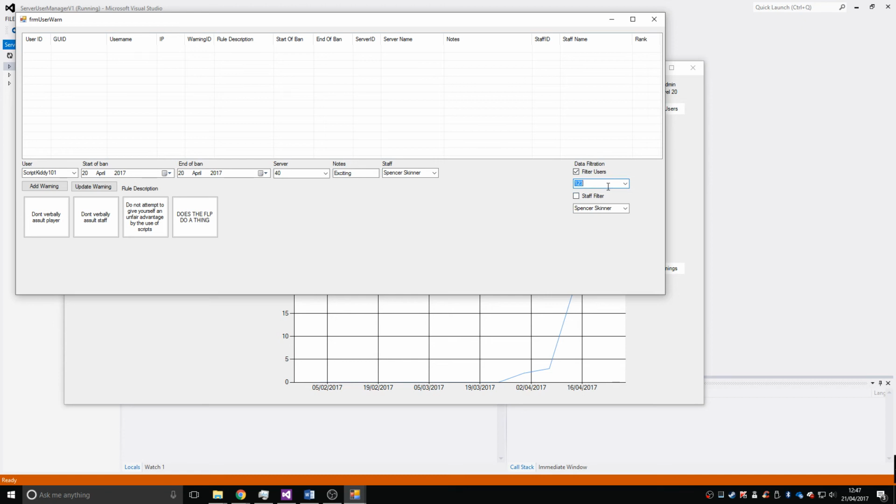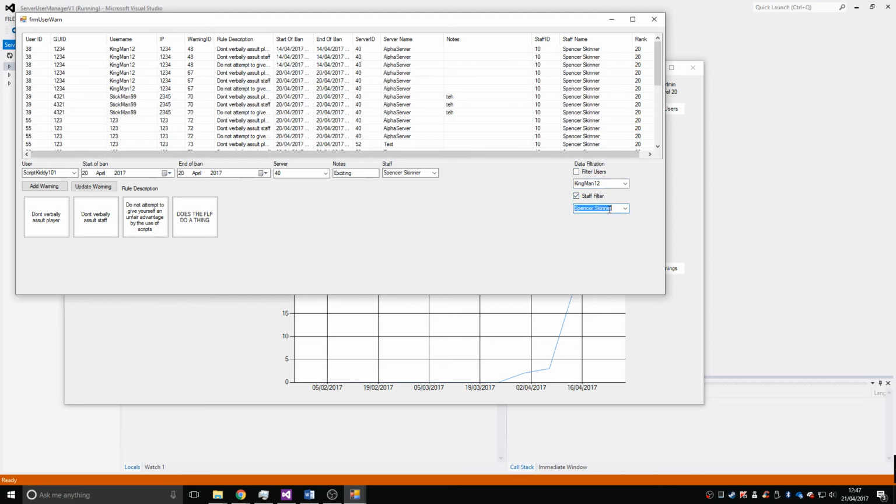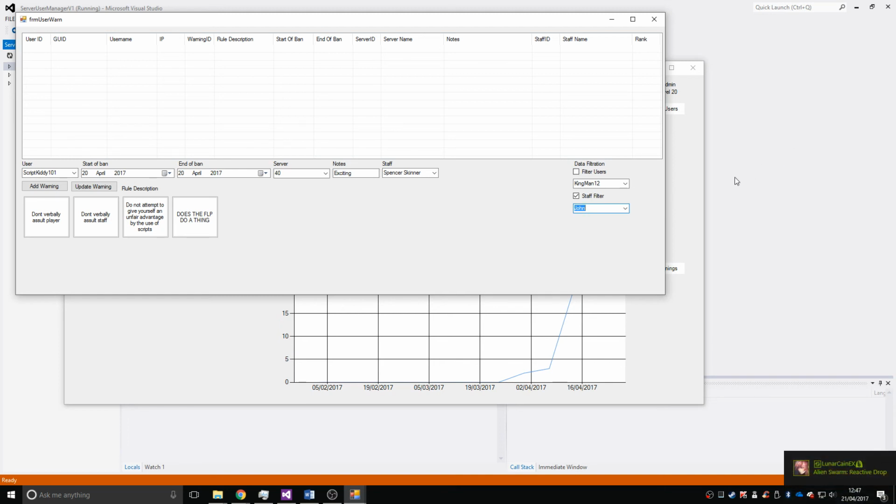So if I just select now the user filter, see that it does filter down to me. And if I just select the staff filter, see that it then also does filter just down to the staff member of choice. So that is all of those tests passed, because every time, as you can see, I change the staff member, it did also update. And that, as a whole for that form, is almost a 100% pass, except for the minor issue when updating. So I'll now proceed to go ahead and fix that.